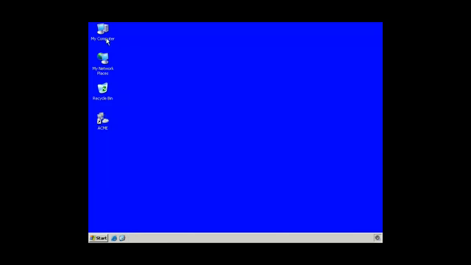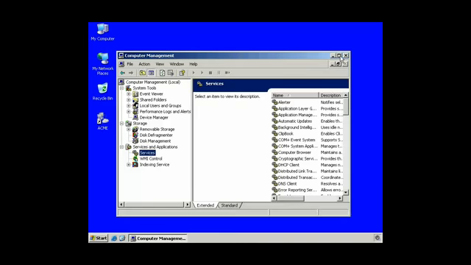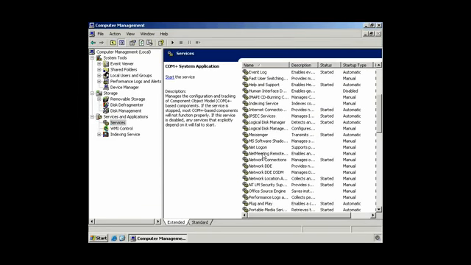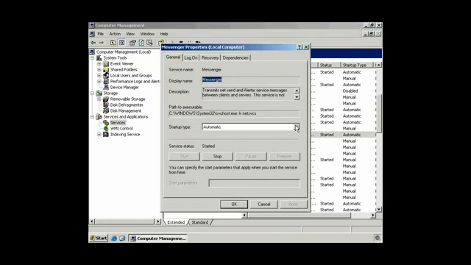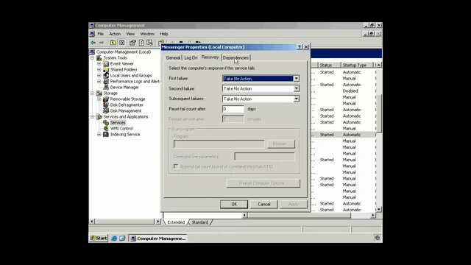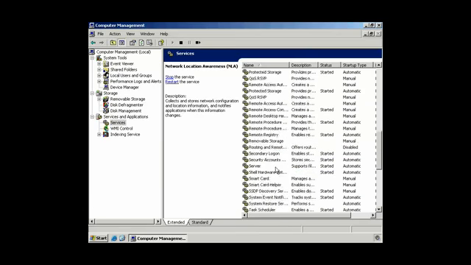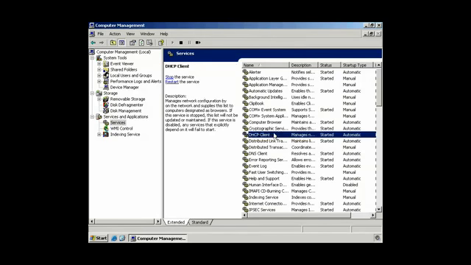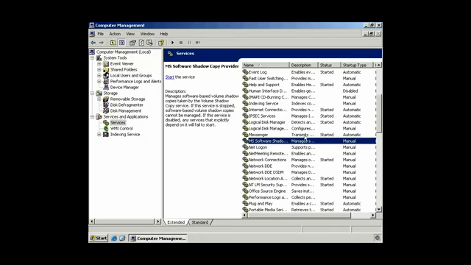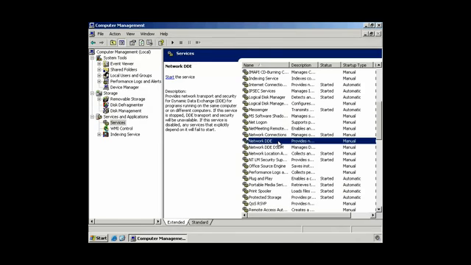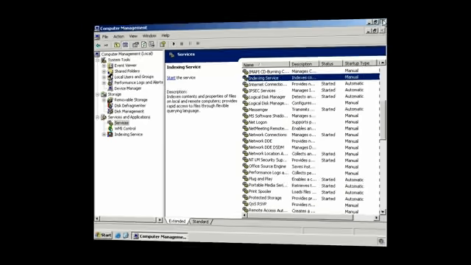Now, of course, you can always go to My Computer, right-click, Manage, go down here to Services, and pick any service. Again, we'll go to Messenger. If I double-click on it, it's nice to be able to access it from the graphical interface as well. And I can decide whether it's automatic or manual or disabled. I can stop and start it, log on, recovery, dependencies. And I can see that for all of my services here. This is a great place to manage, start, stop, automate, or make manual services running on your Windows workstation, XP Professional, 2003, 2008, Vista.